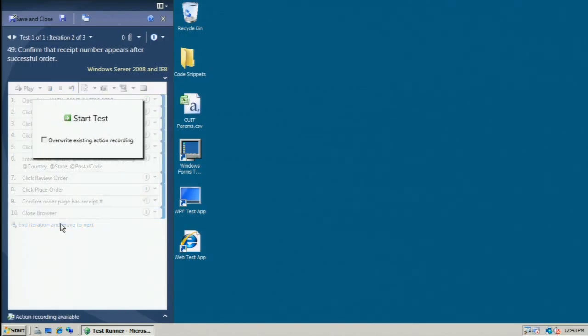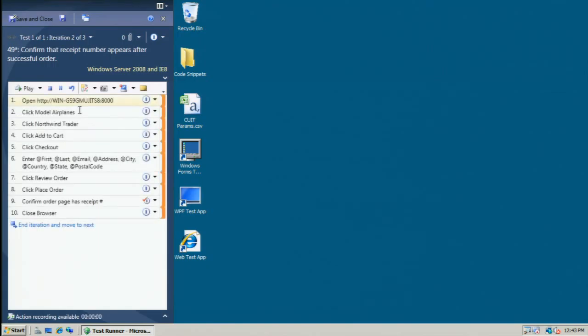So now the first way through that test case iteration, it captured all of my action recordings. I'm not sure how it's going to behave when we play this back given the little control key failure, but let's go ahead and try this again. And what I can do is actually just select steps 1 through 9 and then play that back, and then that'll hand it back to the manual tester so that they can do their job. Maybe it's performed some action that can't be automated, or maybe it's actually using their eyeballs to look at the screen and say, yes, this looks good.